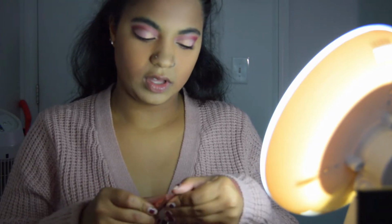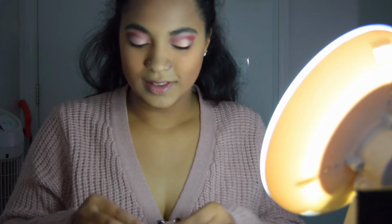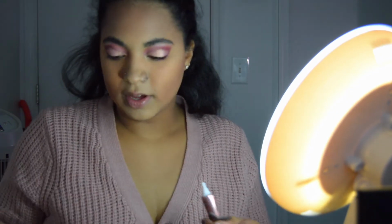I'm also using the Real False Lashes Invisible Lash Glue by Benefit. And this stuff's sticky. I couldn't get these off the other day. So this is going to take a while.